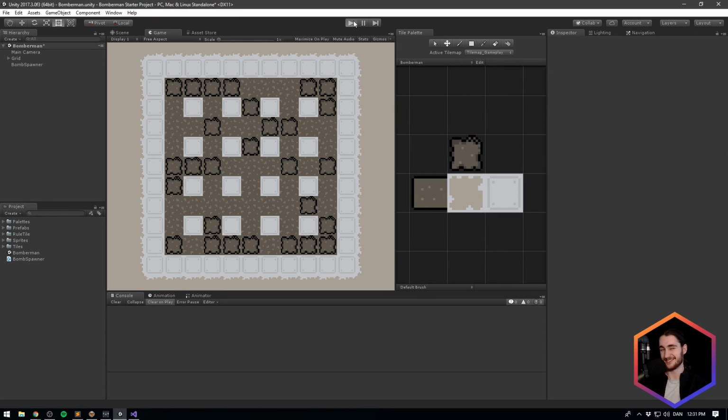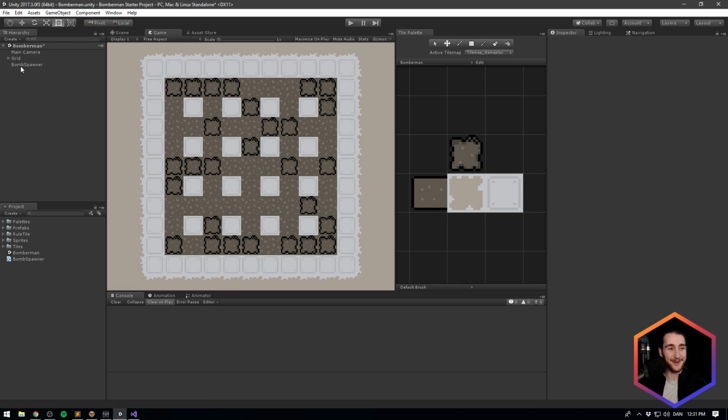And if we now save this and go into Unity and hit play, we should see that we have no errors. Fingers crossed. Okay, so I clicked play twice, so it actually unplayed. But now, if I click, okay, I know that we're going to get an error now because we didn't actually refer it to the bomb prefab. So there we go, but it is working, I promise you.